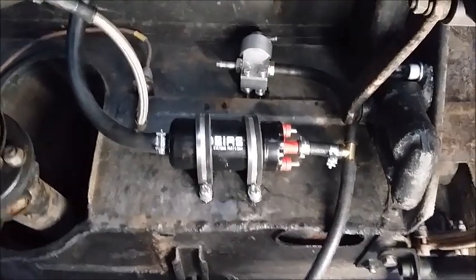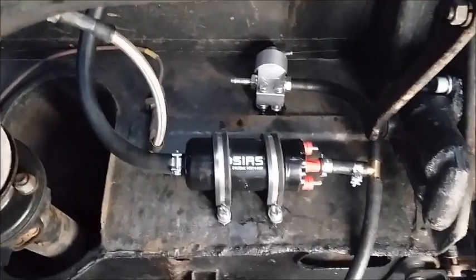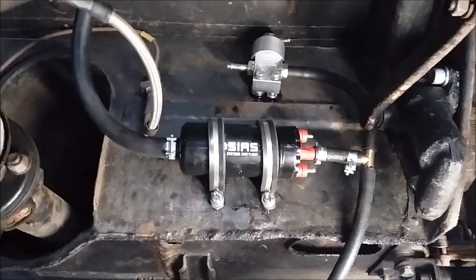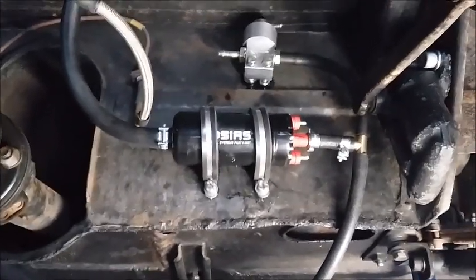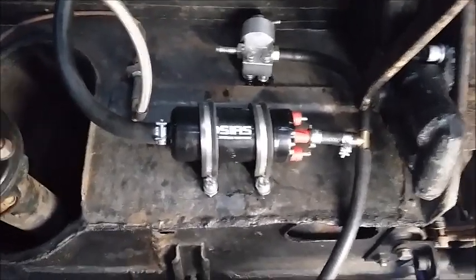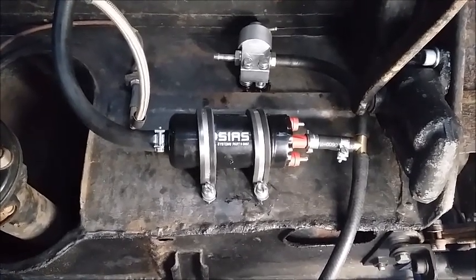Hey everybody, I had a great response to last week's video, so I thought I'd do another one with a quick update on what I've been up to this week on my Midget 1500 fuel injection project. You find me in the back end of the car this week, just having a quick run through what I've done with the fuel system.